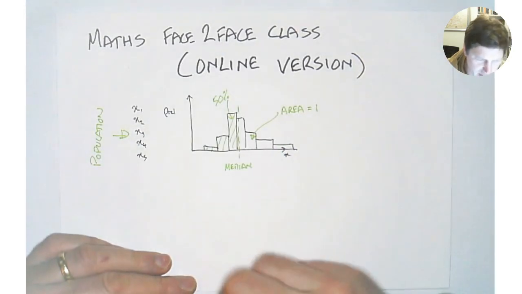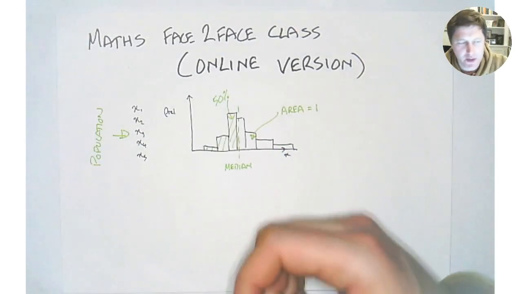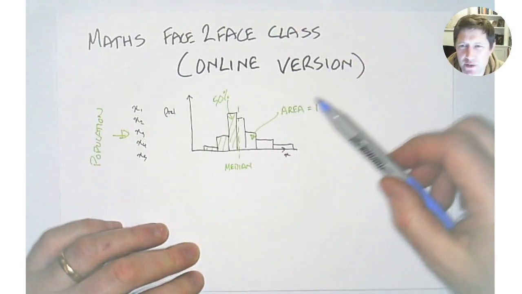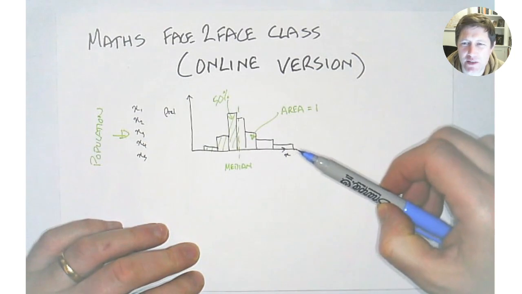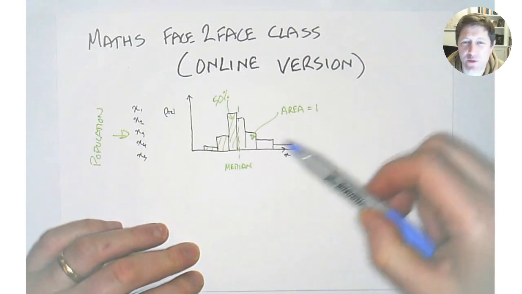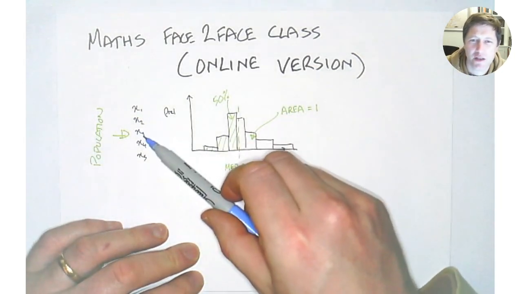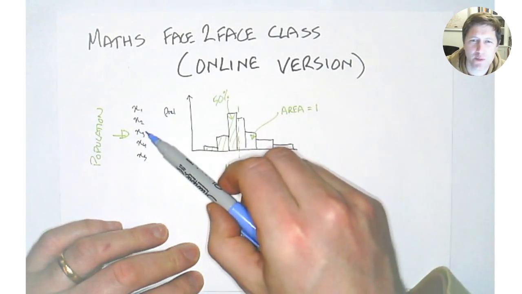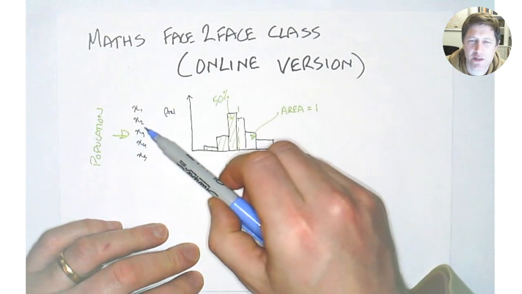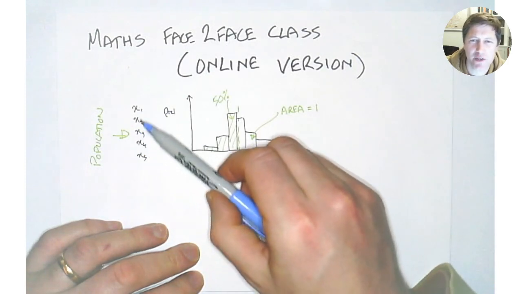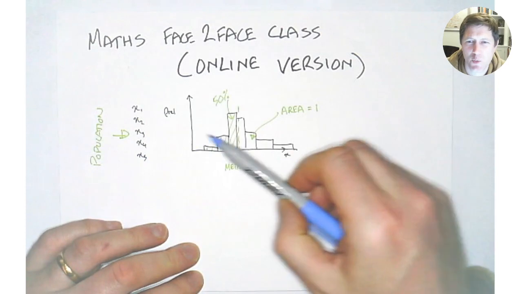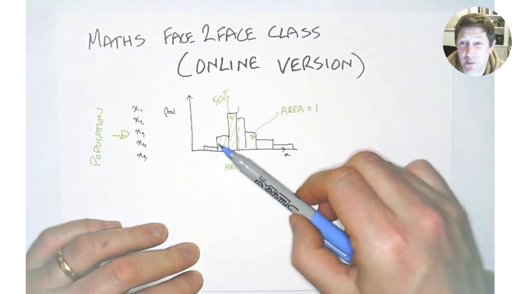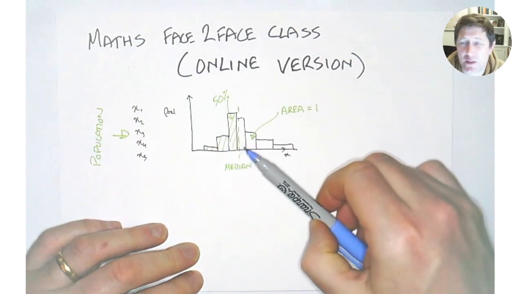But we also know that we can characterize the data by considering the mean. The median and the mean are different, and the key difference between them is that the mean takes account of every single value of the data. The mean is a function of all of these values, whereas the median only counts them up and finds the middle one. So the median is only actually a function of the middle data point and the total number of data points, whereas the mean is a function of all the data points. So that means that if our data is perfectly symmetrical, the median and the mean are the same.